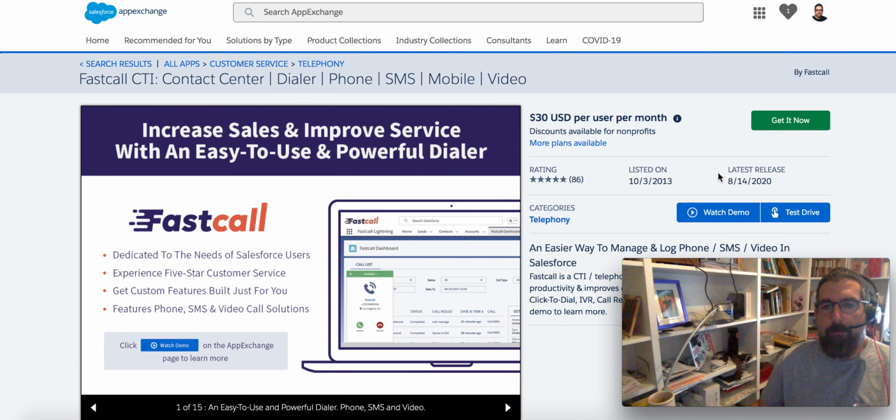One, it tells you that the partner is keeping up with the security updates of Salesforce. And Salesforce, as you know, has three major updates a year: spring, summer, and fall. Those updates, like the last summer 2020 update, often come with important security updates. So seeing that an application is recently updated is really important.